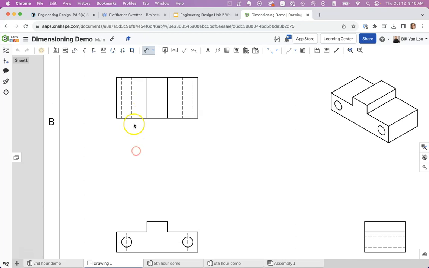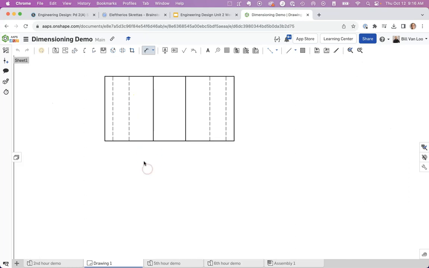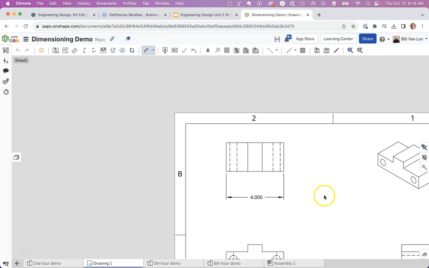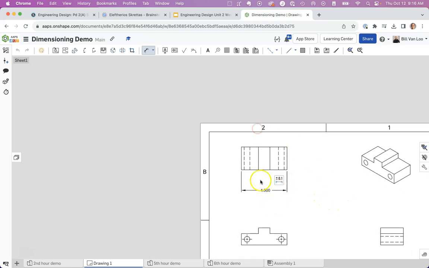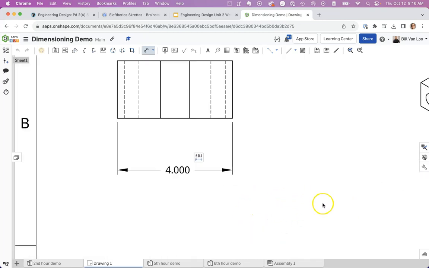Now, I can do this in a few ways. Let me zoom in to show you. If this was an unbroken line, in other words, if it went all the way across as one single line, I could click on that and then just drag out and click, and it would set my dimension. Another thing that I can do, though, is I can set a dimension between 2 points. So I'm going to do that instead. I'm going to click here, and I'm going to click here, and I'm going to drag my dimension tool down and click a third time to set that dimension. So if I zoom back, we can see that that dimension is sitting in between those front and top views.